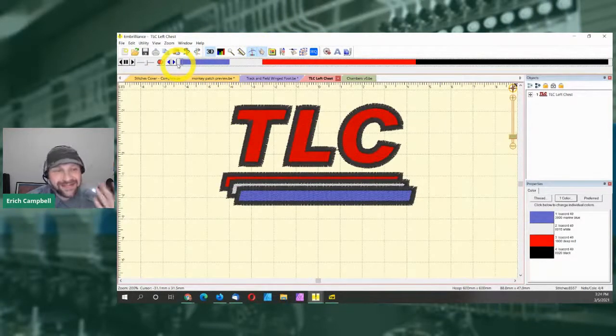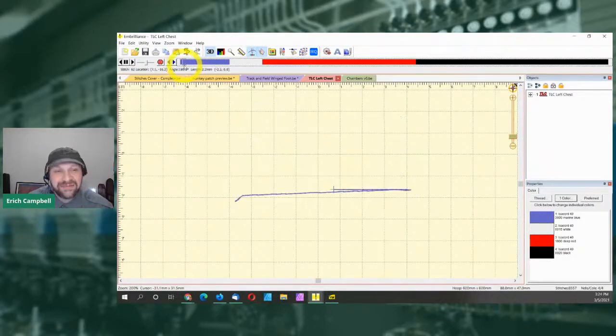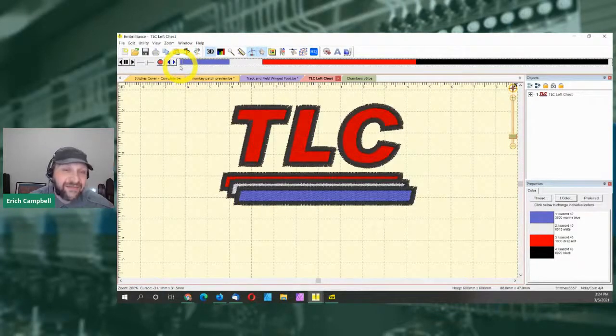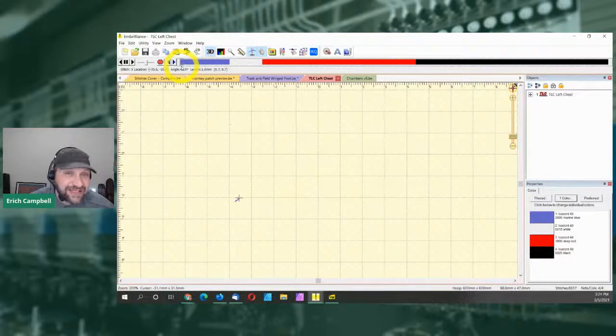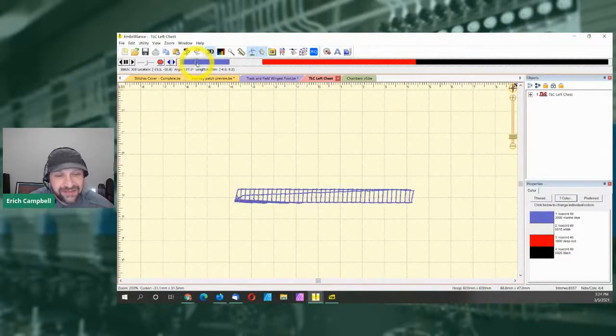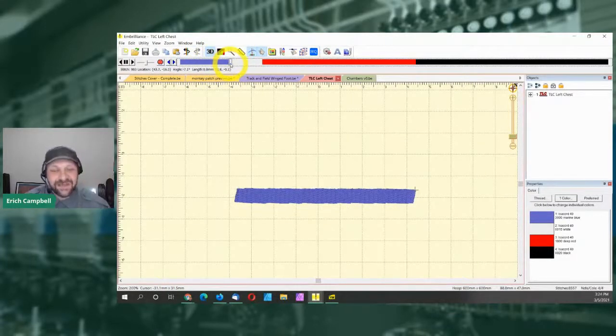The blue is on its own. It doesn't have a second element. And I want to go kind of bottom to top because of stability and because I'm going to outline the letters first, because I have more concern about the letters' outlines hitting just right than I do about the bars. The bars are going to hit pretty easily, and I'm going to be overlapping a lot. So the first thing I do, I'm going to run a little bit of underlay, and I've got a nice piece of fill.